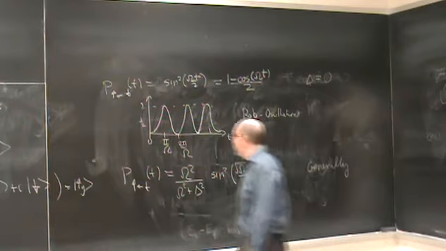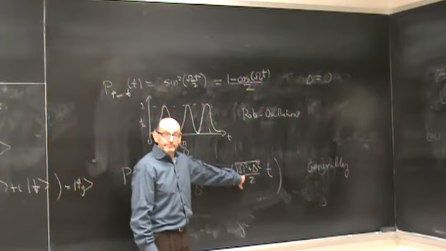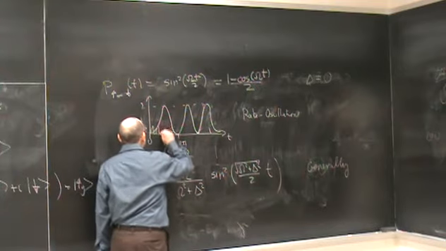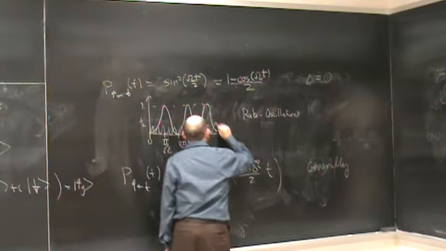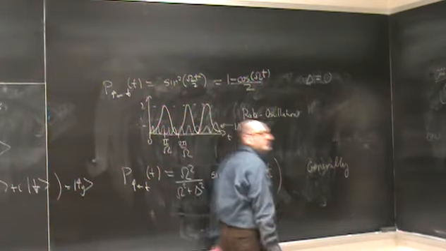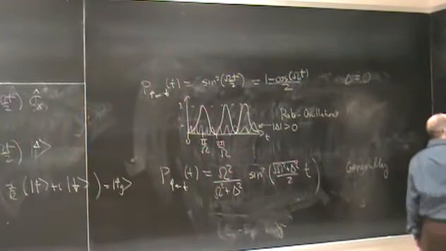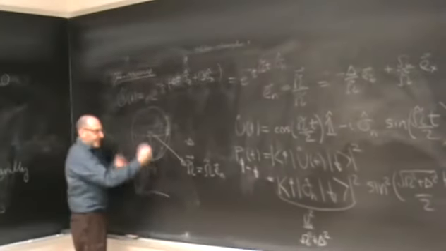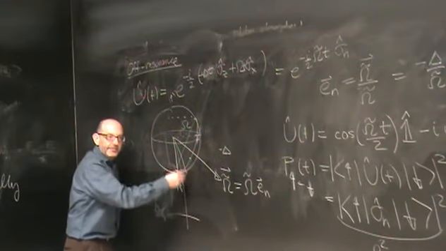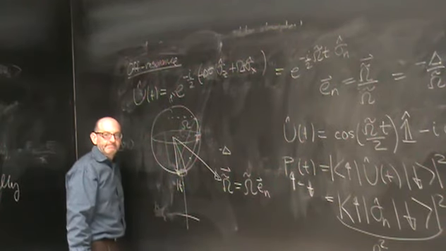What we see is two things. Firstly, it oscillates at a faster frequency. And secondly, it doesn't get all the way up to unity. We see something that looks like this. And that is the picture of what's happening here. The more I'm detuned from resonance, if I'm detuned very far from resonance, then I barely get out of the ground state, and I oscillate much, much more quickly. Okay?